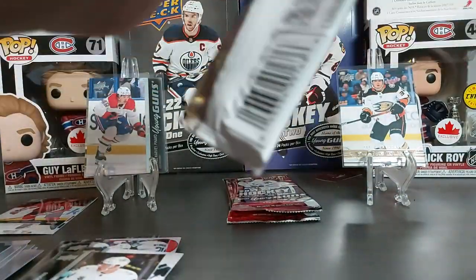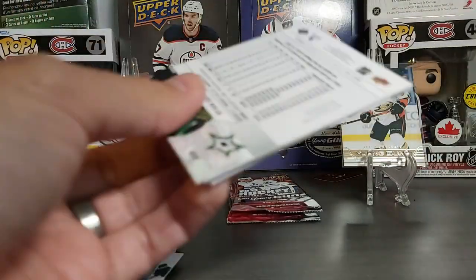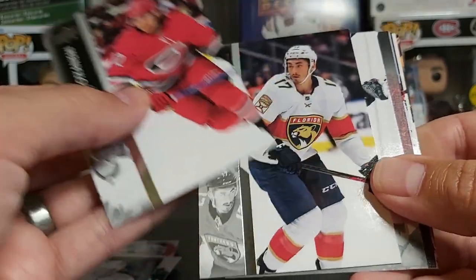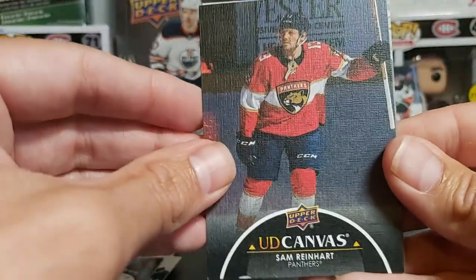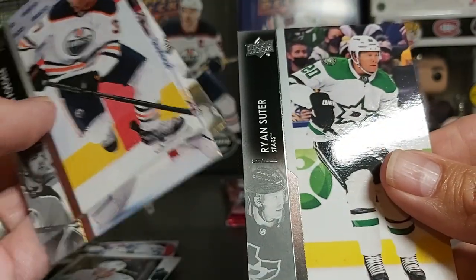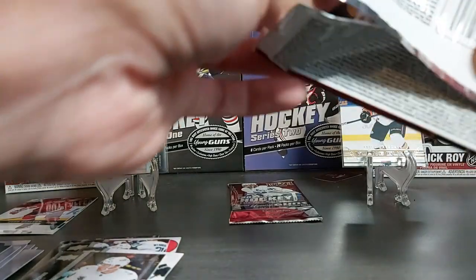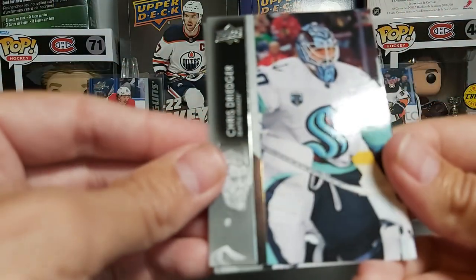Three packs to go. All right. Kaapo Kakko now with the Canes. And what do we have as insert? A UD Canvas, a black canvas of Sam Reinhart. Oh, I thought it was another insert. There you go. Two packs left. Let's see if we can get maybe an auto. I forgot what the chances for the autos were. Probably case hits.